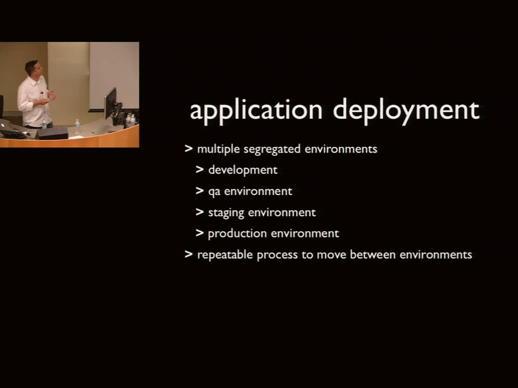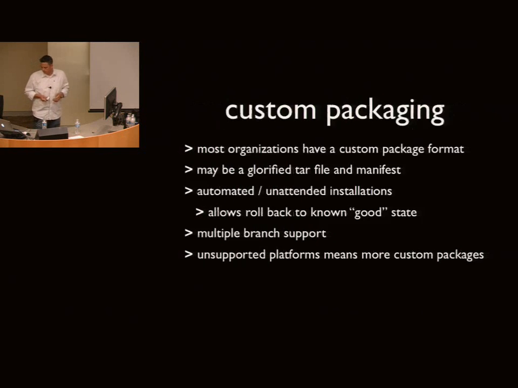Like I said, tarring it up is just not sufficient. So I mentioned the Ruby package, but most organizations are going to have some sort of custom packaging solution. It may be you're creating RPM files. More than likely, it's just going to be some sort of tar file with a manifest so that you can uninstall it. But it needs to be automated; unattended installations is what they're really going for. And it needs to have some sort of way to roll back to a known good state. If your upgrade fails on your production servers, you can't pull them down for 3 days while you re-image them and start all over. There's got to be a backup process.